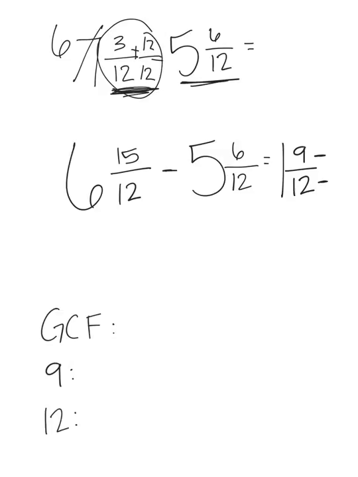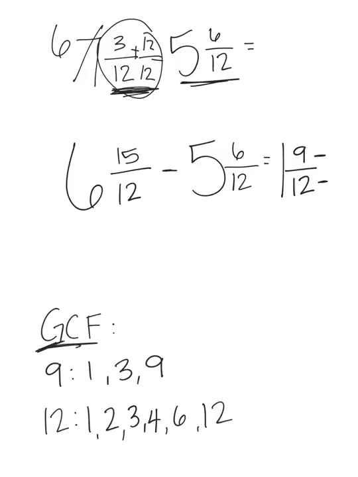Well, my factors of 9, remember the numbers that can be divided into 9 equally, are 1, 3, and 9. My factors of 12 are 1 and 12. Remember, we always start with 1 and itself and then talk about all the numbers in between. So 1 and 12, I can multiply 2 and 6 to get 12, or I can divide 6 and 2 into 12, and I can also divide 3 and 4 into 12. Well, the difference between this is I want to talk about my greatest common factor. Okay, so the ones they have in common are 1 and 3. 3 is the greatest one between those two numbers, so that's what I'm going to use.